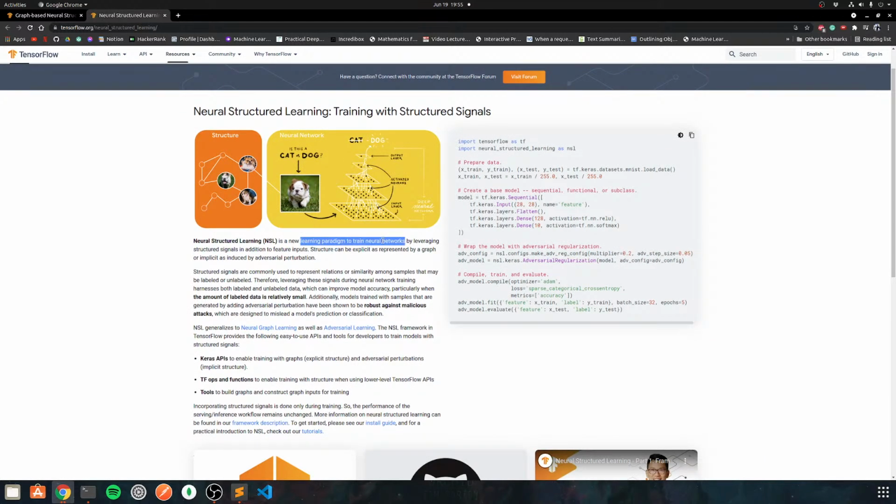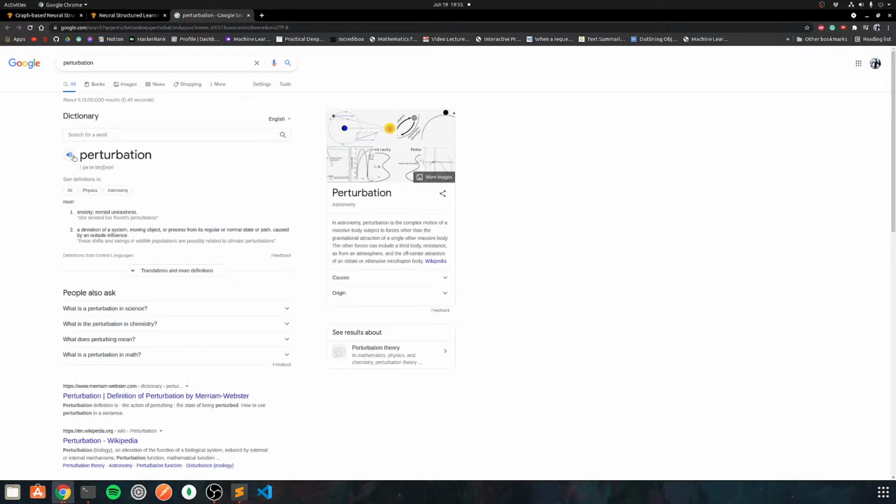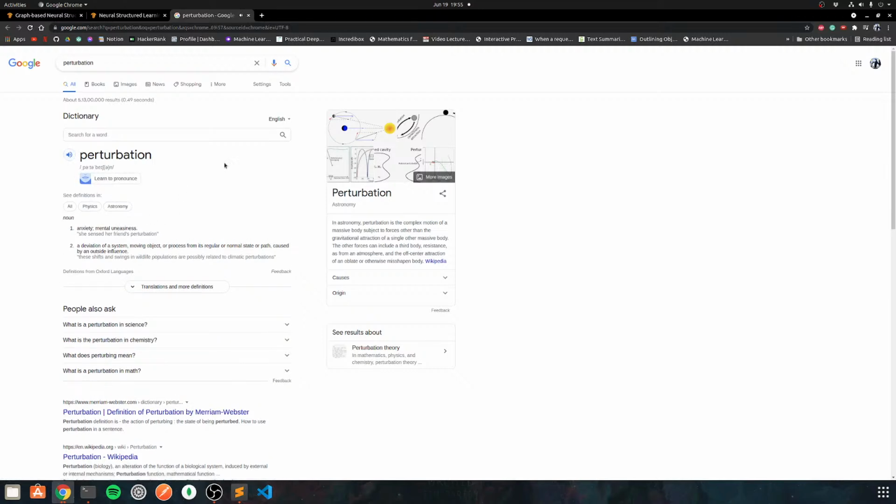New learning paradigm to train neural networks by leveraging structured signals in addition to feature inputs. Structure can be explicit as represented by a graph or implicit induced by adversarial perturbation.